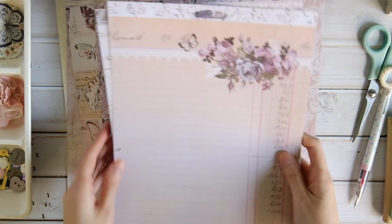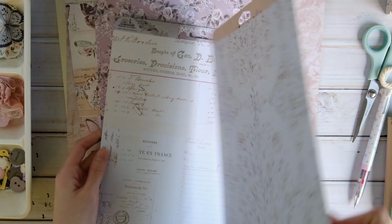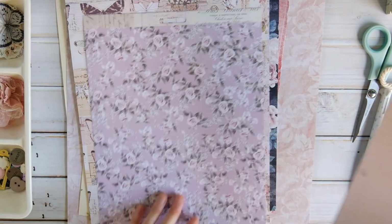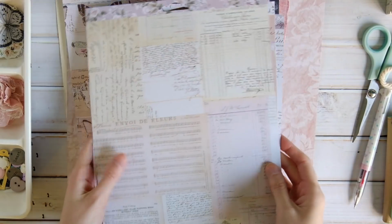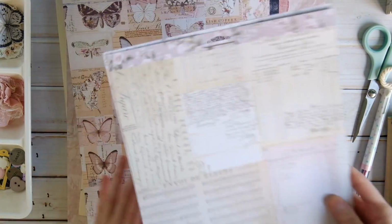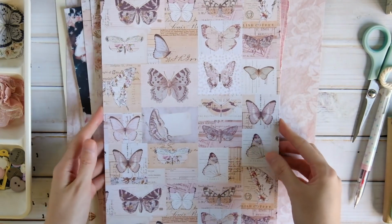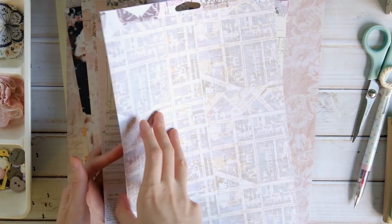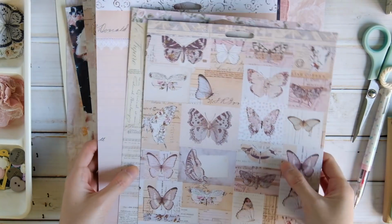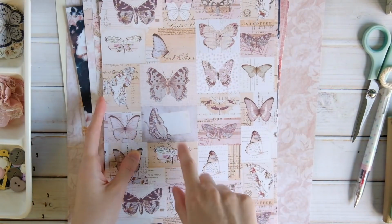Then we have, I love this ledger. Now these are from the Lavender collection by Prima Marketing, and this is from their A4 paper pad, because the 12 by 12 paper pad, I believe this collection has copper foiling on it, and I don't like foiling very much. I'm not a big fan of foiling, so I got the A4 paper pad, which does not have the foiling.